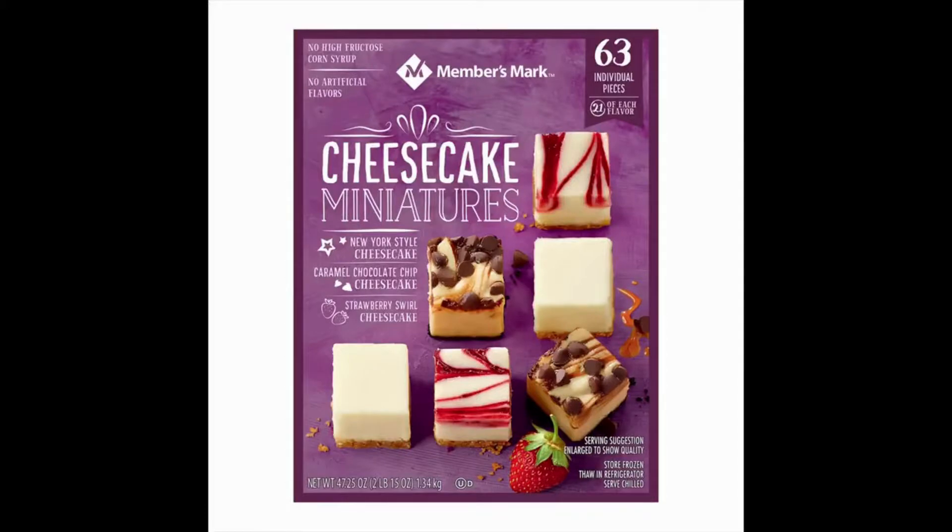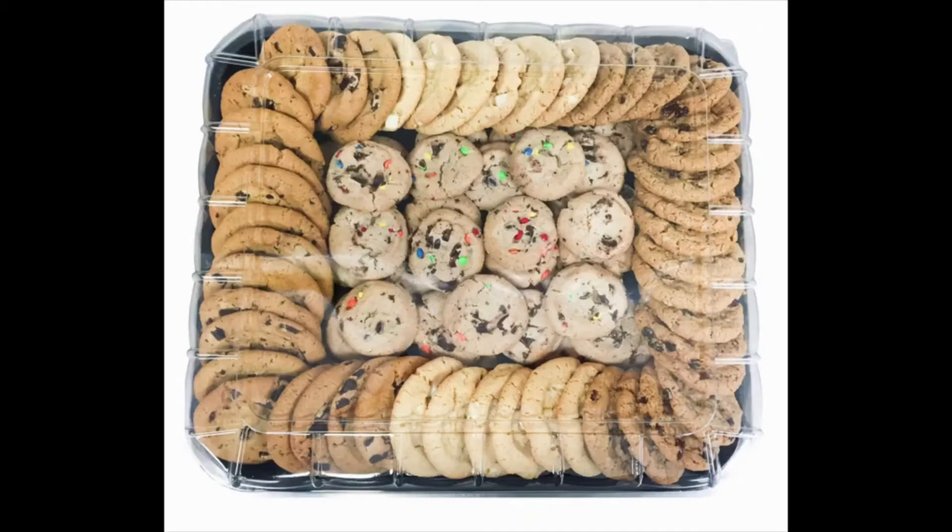Tip number two is to use some store-bought desserts. I think of places like Sam's Club, Costco, even Walmart — they have lots of different mini desserts for very affordable prices. Go there and see what they have. With some of those places you could order in advance, so maybe you go to Sam's and order some cupcakes, or maybe you like some of their cookies or whatever it might be. You can go have your own tasting where you try some of their desserts. I've been noticing Sam's Club has been having cake balls or cake pops, and I thought that would be fantastic because they're not at a bakery price, but they would add a lot to a dessert table.